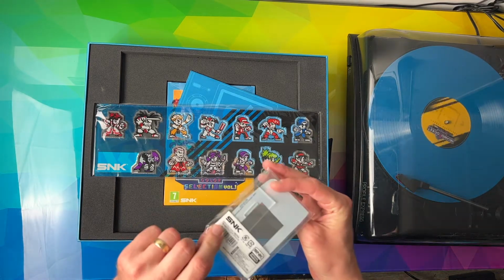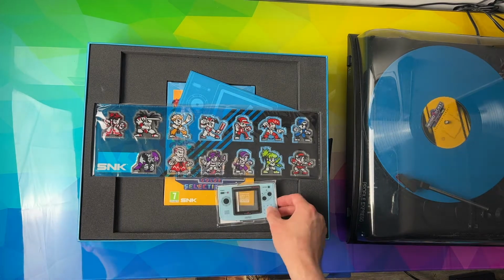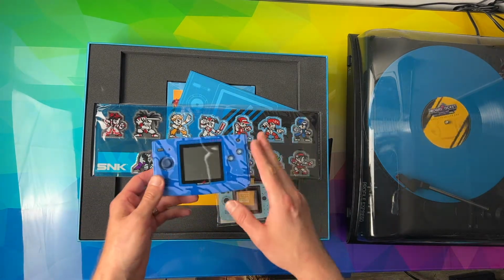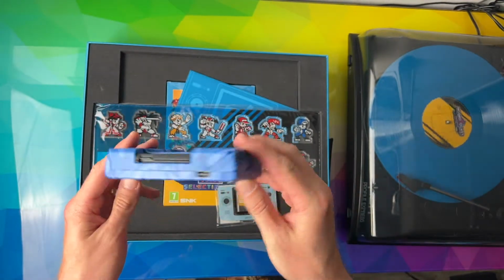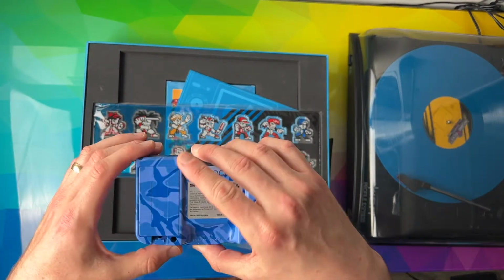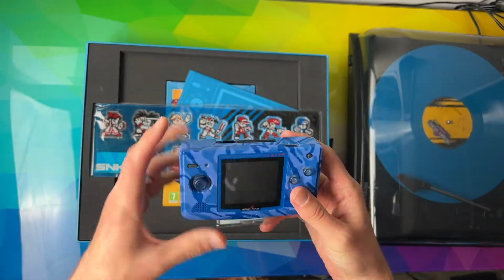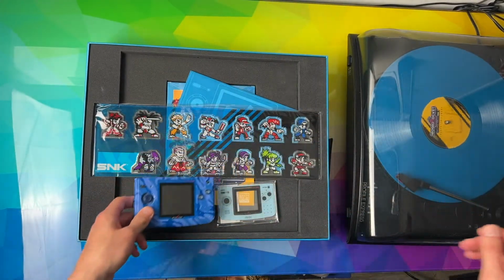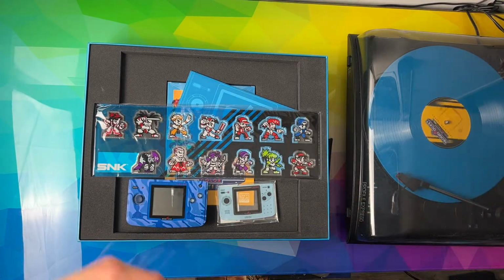So this is cool. This is a vinyl standee. What I'm going to do is show you my actual Neo Geo Pocket Color from back in the day. It's the blue camo, whatever it was called, cobalt blue, was it? Something like that. And I was kind of into, let me just turn this down slightly, I'm going to be shouting over it.